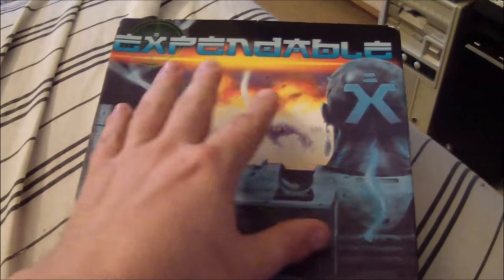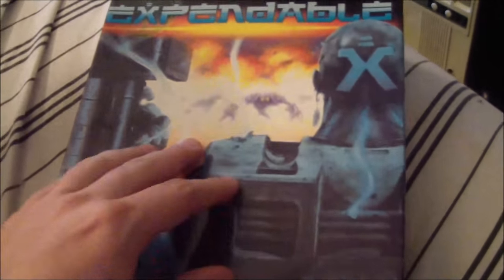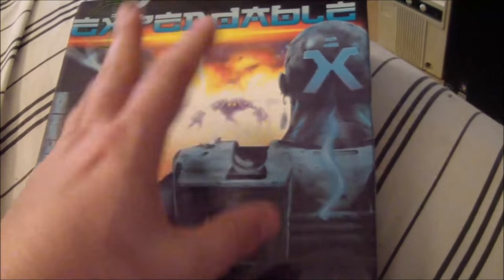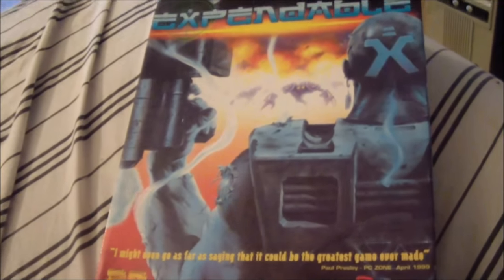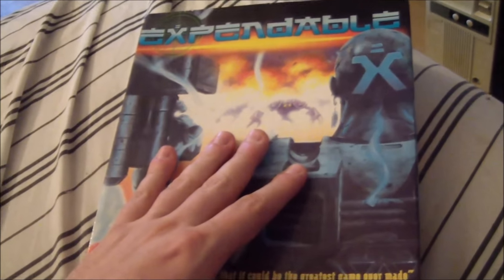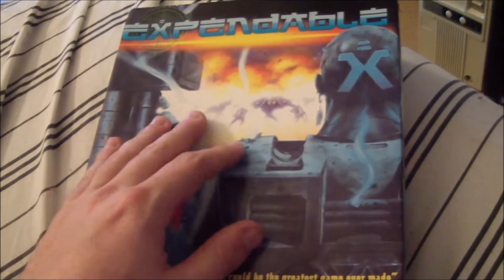And this may sound familiar if you have a Dreamcast or you're a Dreamcast fan, because there was a port to the Dreamcast called Millennium Soldier Expendables, or Expendables Millennium Soldiers. Now, that port, as far as I know, isn't really as good as the PC version. I believe the graphics aren't quite as good. I believe it's missing a couple things too.